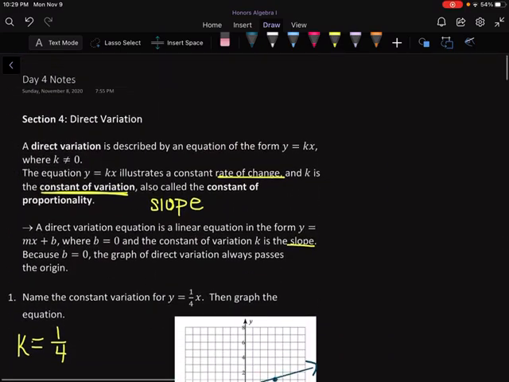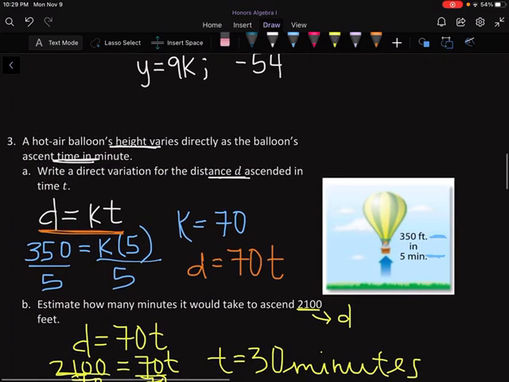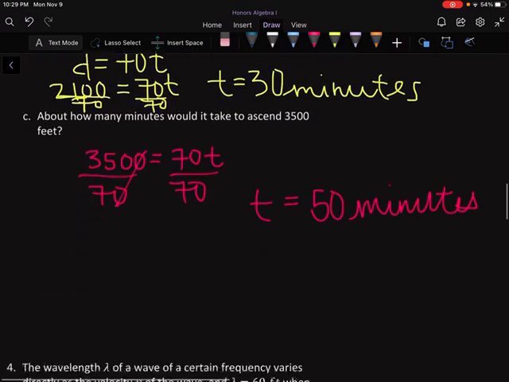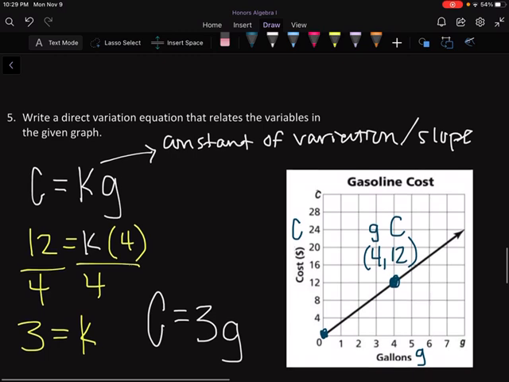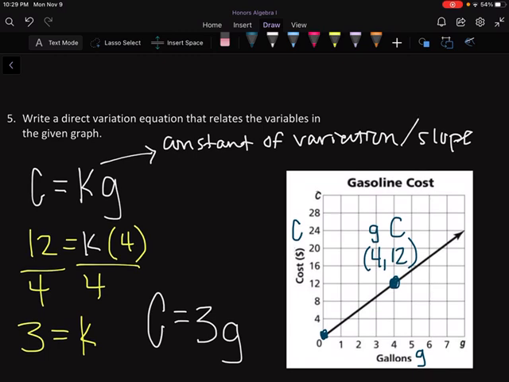And then there is a problem with the homework, the last one specifically, that some people said they don't understand what I want here. We'll just talk about it in class. It's to get your mind thinking on how constant of variation, slope, and rate of change are all the exact same thing. In a real life situation, typically, pretty much always.